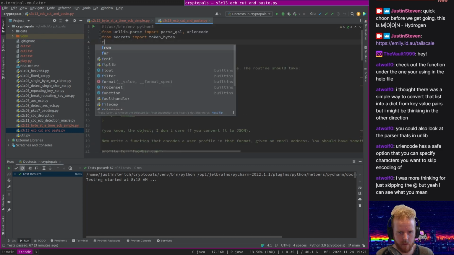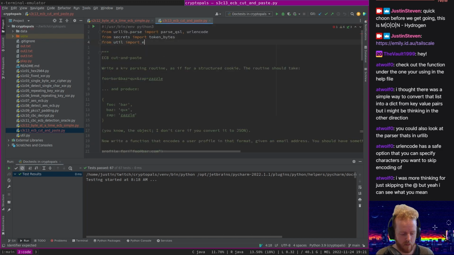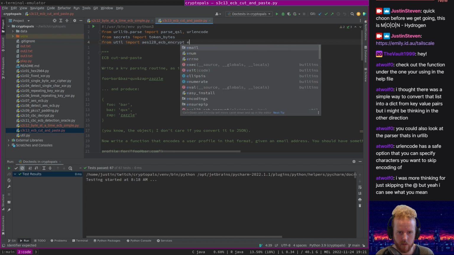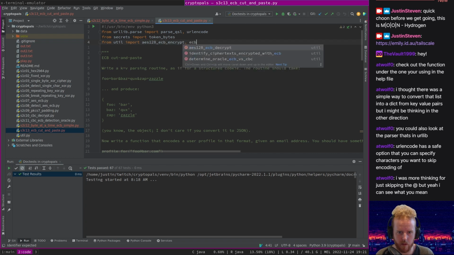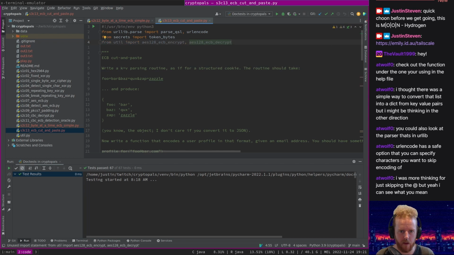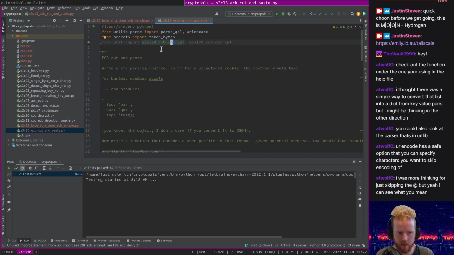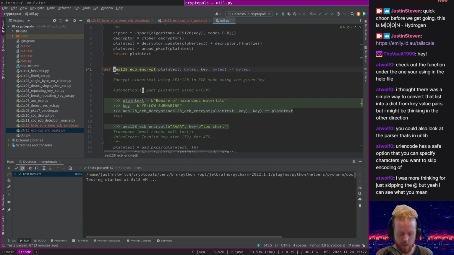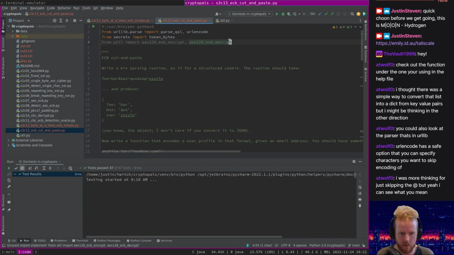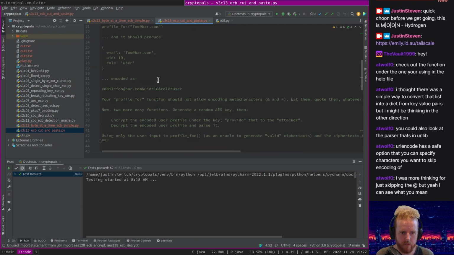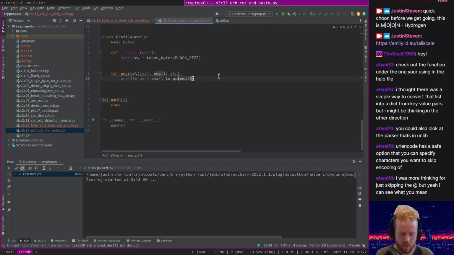I need to pull in our encryption from util import ECB encrypt and ECB decrypt. There we go. So we've got our ECB encrypt and decrypt. Encrypt handles padding. Yep, automatically pads it. And decrypt automatically unpads it. Cool. So they handle padding for us. So encrypt is going to return bytes.